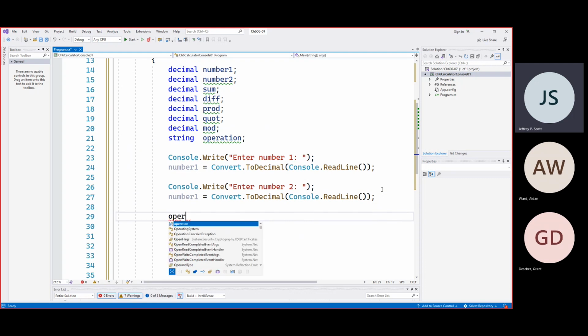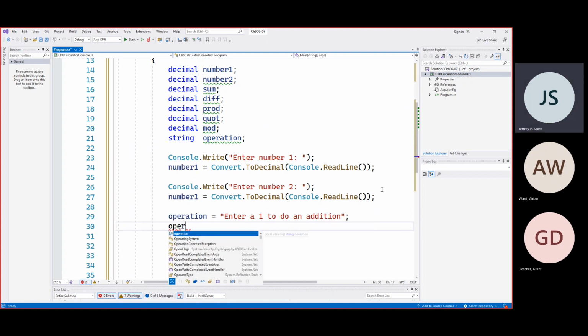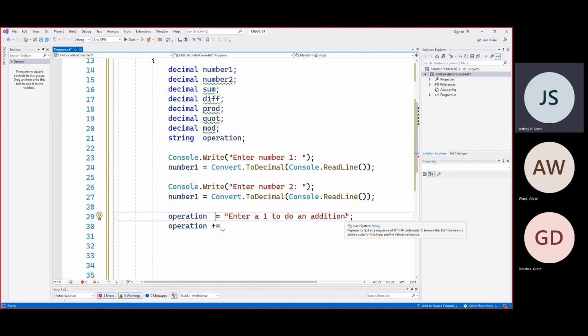I'm going to say operation equals enter a 1 to do an addition. Then I'm going to say operation plus equals. So I'm going to make this big string here, and you're going to see it when I run the program in just a moment. And then I'm going to say enter a 2 to do a subtraction.